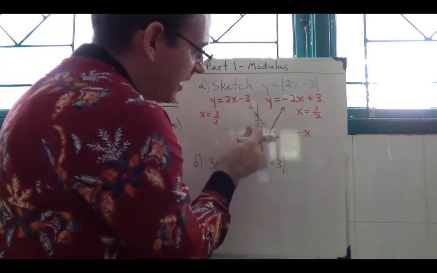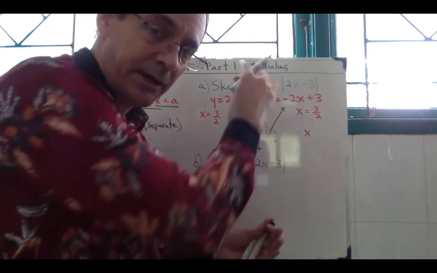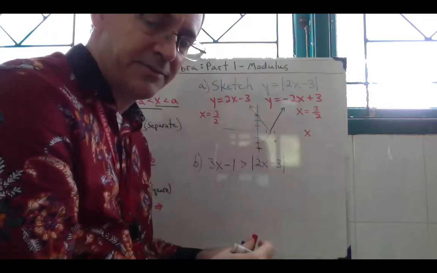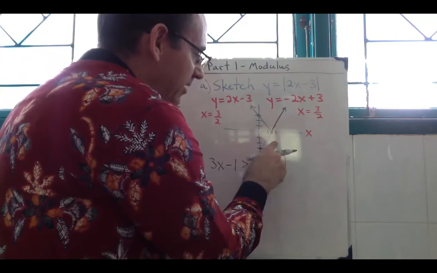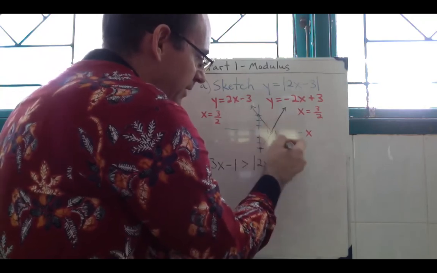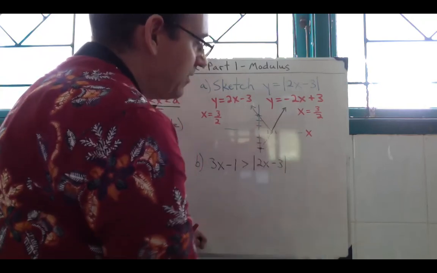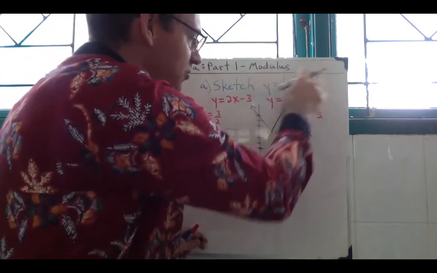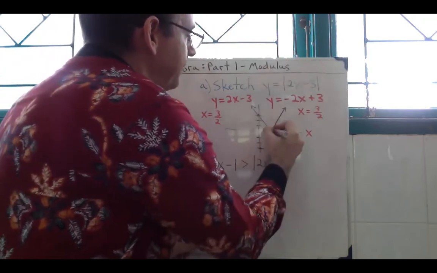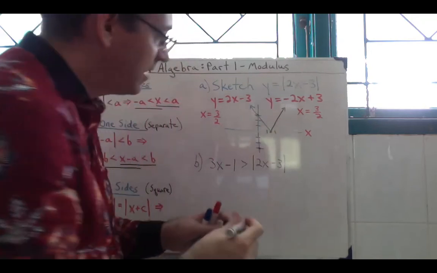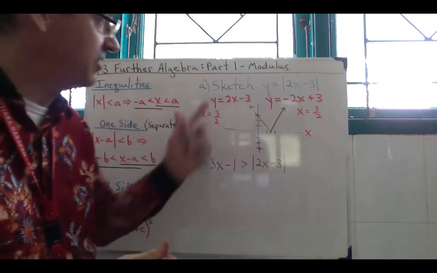So this is the section that is positive. Remember, absolute value gives you a positive outcome. And so this other part down here, you can just erase those. I mean, the line would go on that way, but we want the absolute value part. I'm just going to erase this dotted part. This part that we have left is our sketch for this.